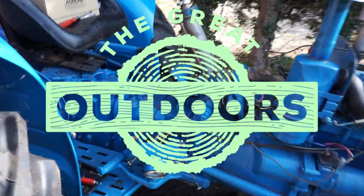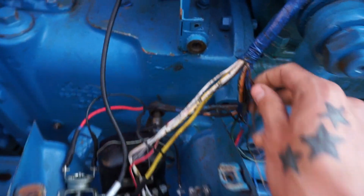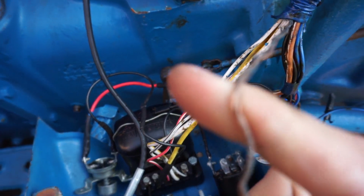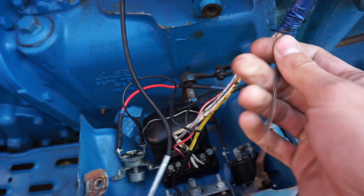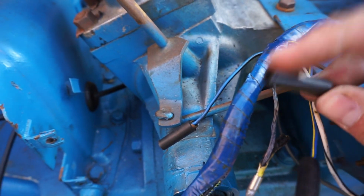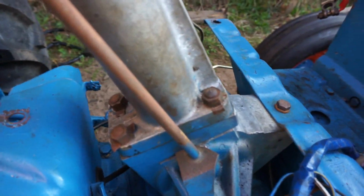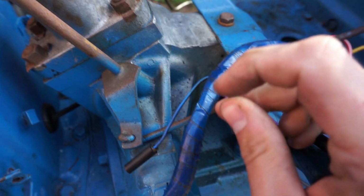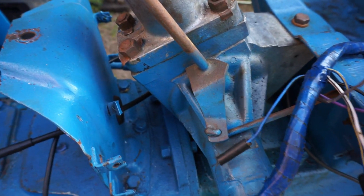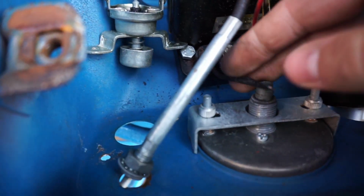Hello and welcome back. Today I thought I'll do an updated or an improved version of the wiring harness on my Dexta. This here, I don't know why you can see that, is the wire that burnt out. Up here it's meant to have these on the end for the lights that go up here, but one of them, when I took it off, obviously didn't have the rubber, and I think this touched on this, causing it to short out. So there is the other end.